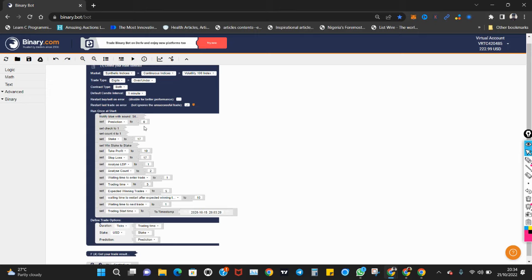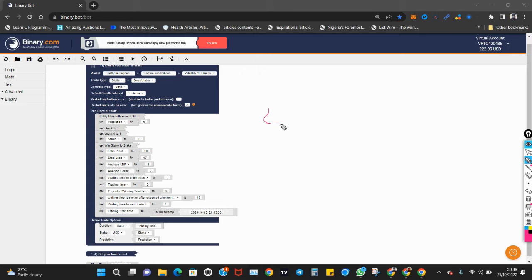Now, remember, we are predicting that the number will be over zero. Now, the LDP, I set it at one. What does this LDP that I set at one mean? This LDP is the last digit prediction.